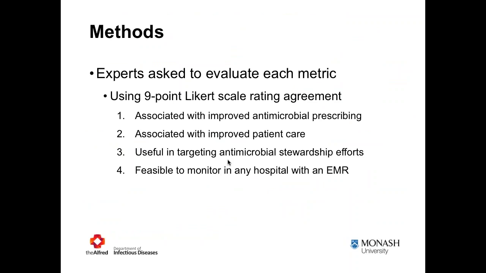The methods were that the experts were asked to evaluate each metric, and they used a 9-point Likert scale rating agreement. They measured it according to 4 factors: whether it was associated with improved antimicrobial prescribing, whether it was associated with improved patient care, whether it was useful in targeting antimicrobial stewardship efforts, and whether it was feasible to monitor in any hospital, importantly with an electronic medical record.